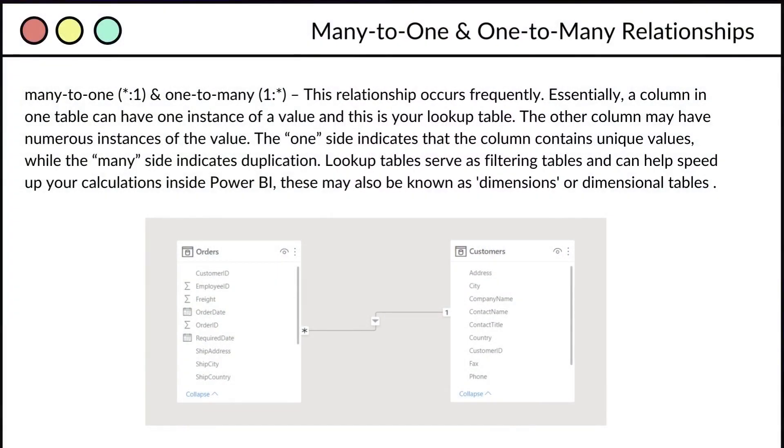So the reason I've grouped together many-to-one and one-to-many, these are most likely the two out of the four most frequent relationships you will come across, or they should be anyway. But they're actually just two sides of the same coin. So you may look at things from one perspective, let's say from the customer perspective, and that would be a one-to-many relationship in the example below. Now, the order side would be a many-to-one because we're just sort of almost flipping over the viewpoint.